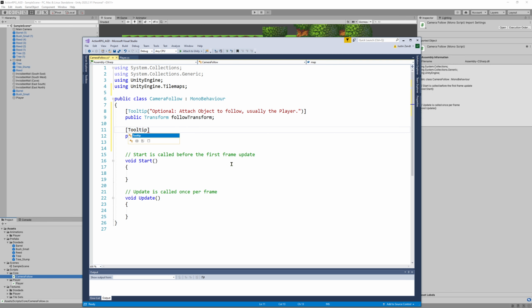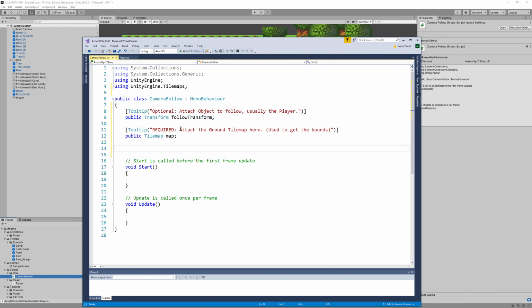Let's add a tooltip for this because this is going to be something that the developer has to define. And I'm just specifying what the purpose of this is, that you do need this tile map, otherwise this is not going to work.